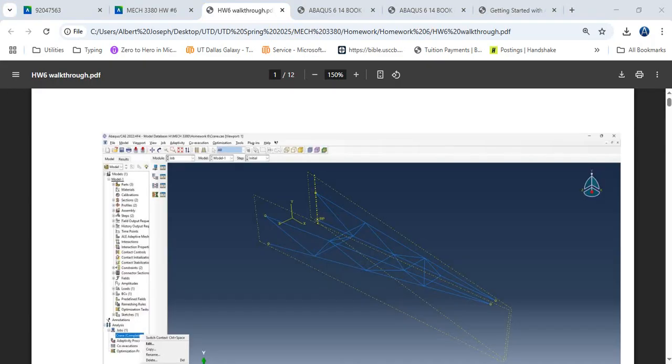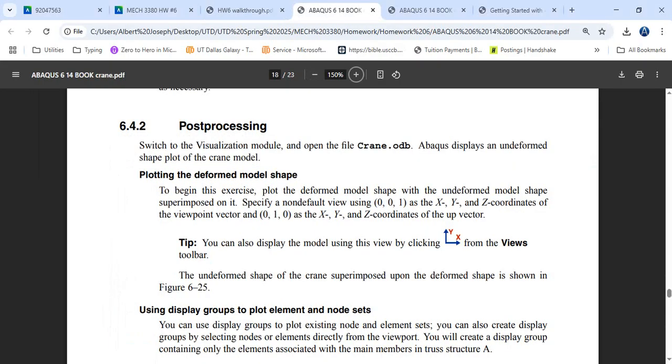Now, when you have the provided file open, it's still important to utilize the walkthrough the professor shared towards the beginning of the semester, but in the walkthrough you can skip all the way to post-processing.